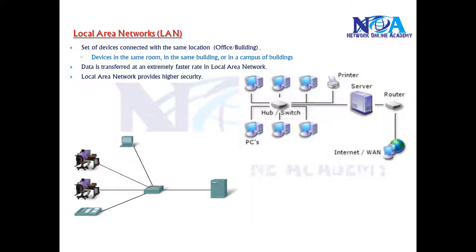The size of the LAN can be small — like 8 to 10 devices connected — or it can be hundreds of devices. Most likely, the devices are connecting within the same geographical location, same building, or same campus. The data transfer is extremely fast here in the LAN because they support high-speed data transfer rates. Also, this network is within your company, so there is a scope of higher security because we are not connecting any external devices.